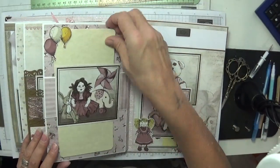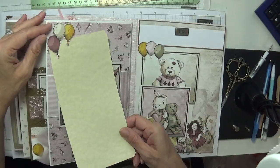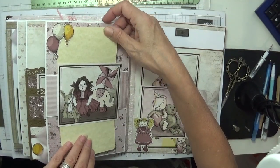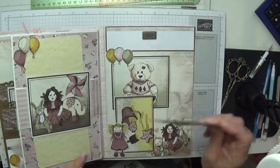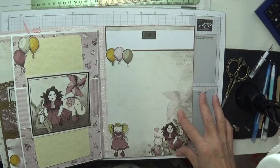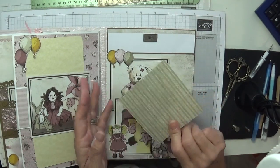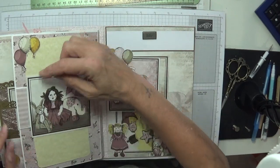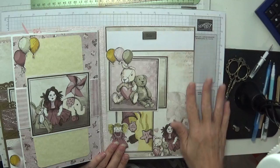Then we flick this over and again I've done a belly band which you need to remove from the bottom. Nice big photo mat there — you'd get a couple under there — and I've left that so you can tuck under and use your belly band coming up from underneath. I reckon you could get three or four in there, maybe three with photos on the back, or use that as a journaling spot. I've added this beautiful thing that says 'life', and then these as a tuck spot area. This is our back page — for journaling, photos on the back, photos here and here — you can still tuck them in. Just absolutely beautiful, and tags as well — don't forget to add your photos to the tags.